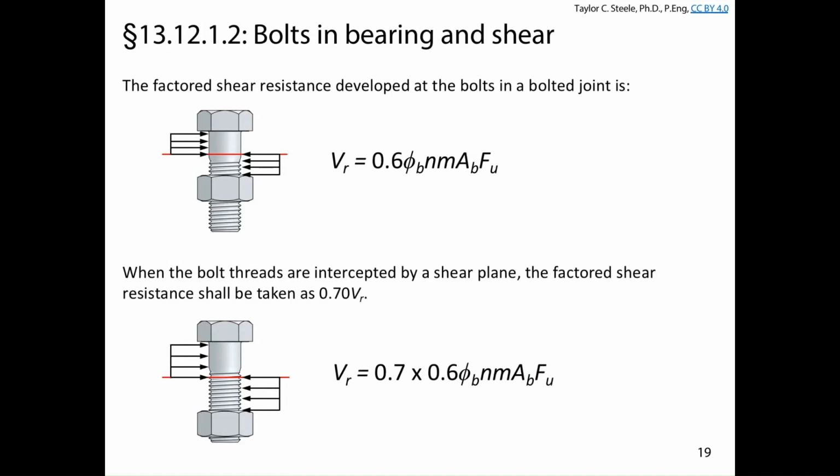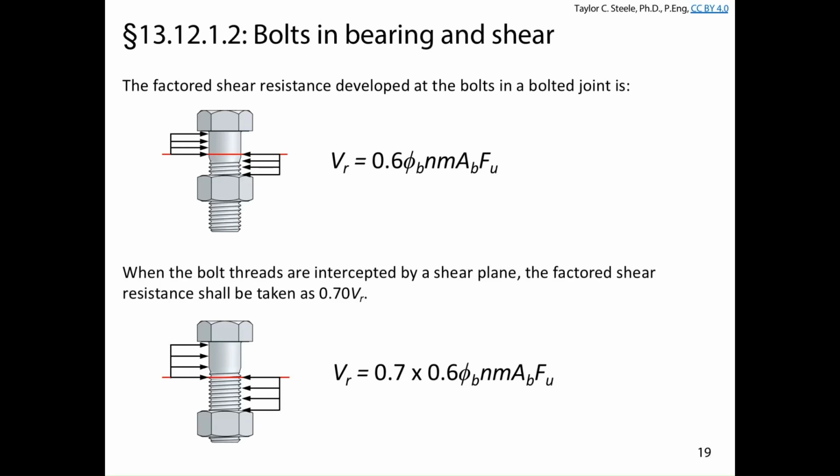The one last thing that's important to say here is that when we have a shear plane, we generally want to intercept the bolts with that shear plane through the shank. Because when we intercept bolts through the shank, that's where the area is going to be the biggest, right? So I'll grab these 2 bolts here. If we look, and I'm sure everyone got to see, the threads, right, they're smaller, and that's what the note here says. The threads generally have to remove area to make the threads compared to the area of the shank. That means that there's more area in the shank than there will be in the threads. So that means the shank is going to be stronger, right? More area to carry the same strength versus smaller area to carry a reduced strength.